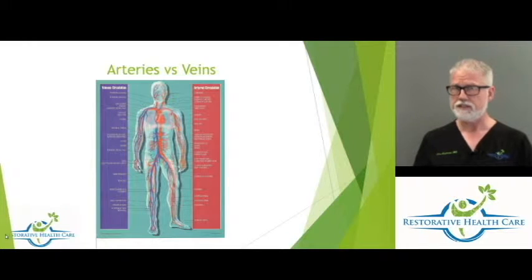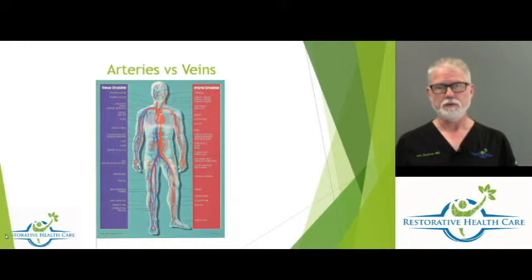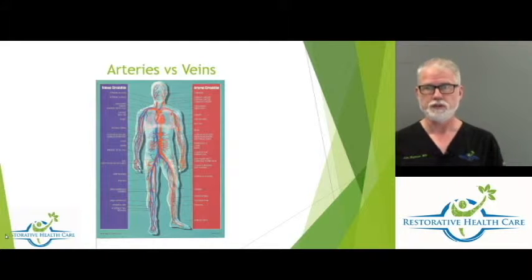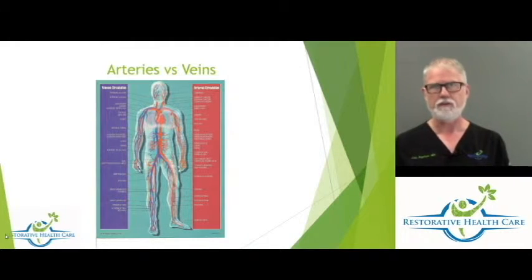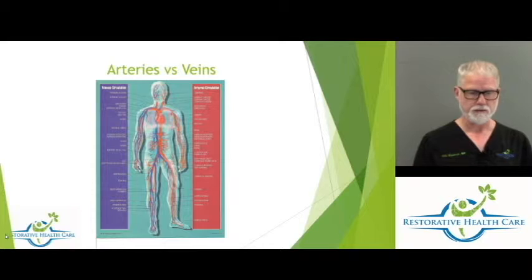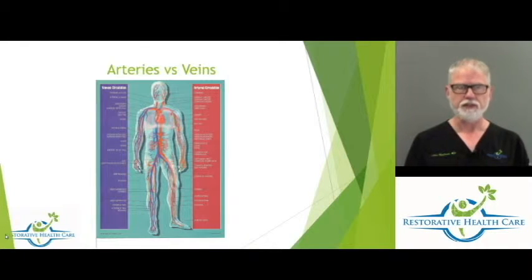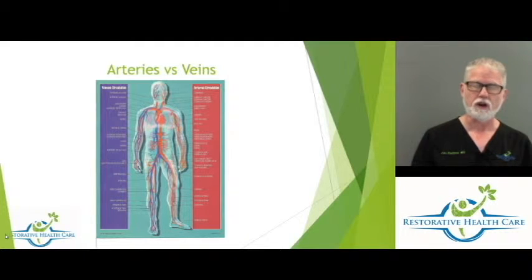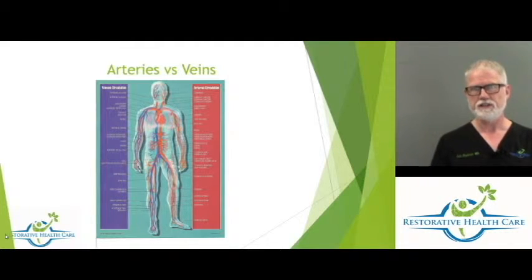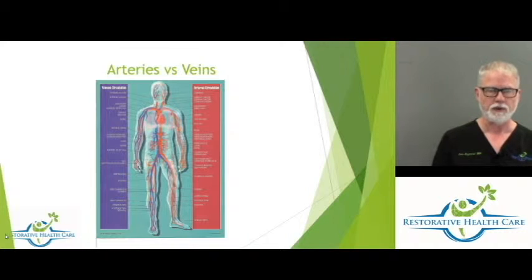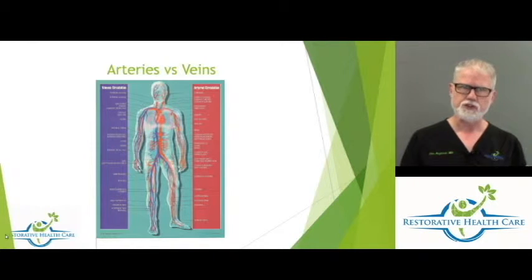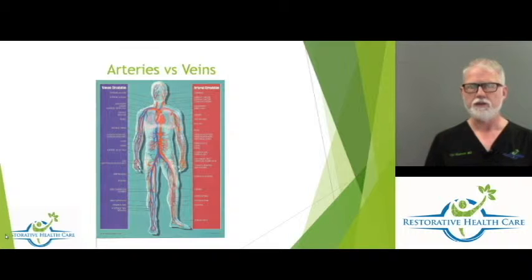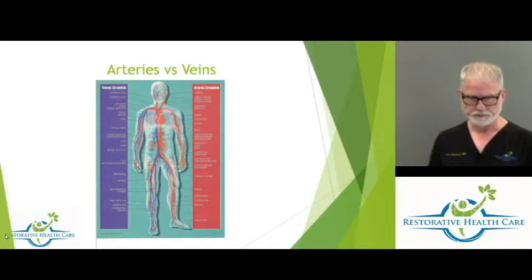The blood flow in the veins is very different from the arteries. Instead of a garden hose, it's more like water just trickling down a driveway. It's very slow and sluggish. So we don't see a lot of pressure in the veins normally. Because of that, the veins don't have to be very strong, and they're not. In some places, they're as thick as a piece of tissue paper, and you can see right through them. So they're very different structures than the arteries. Where the arteries might be like a lead pipe in your house, the veins are more like a water balloon, very thin and stretchy.